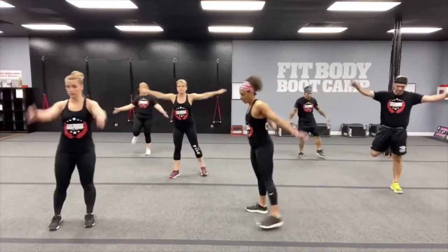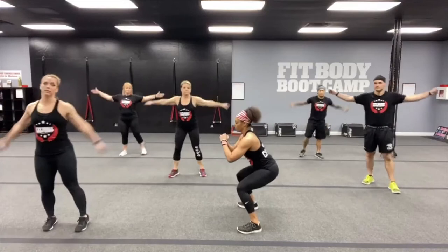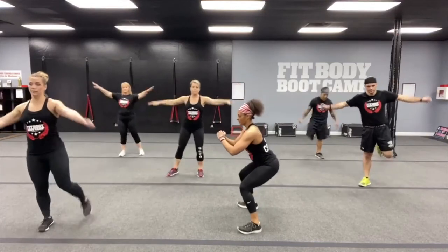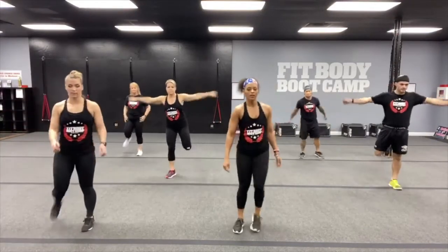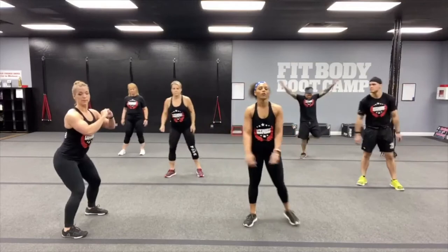Station four, number one, we've got bodyweight squat, 4 seconds on the way down, hold it for two, and then come back up. Remember, today is all about strength. It's all about burning up the muscle. The modifier for that one is going to be just a little bit slower, and again, only going to the range of motion that your body allows.